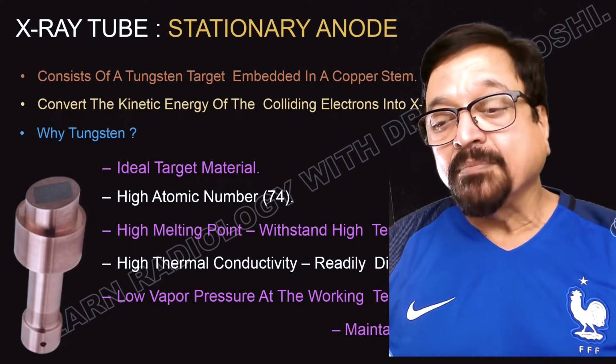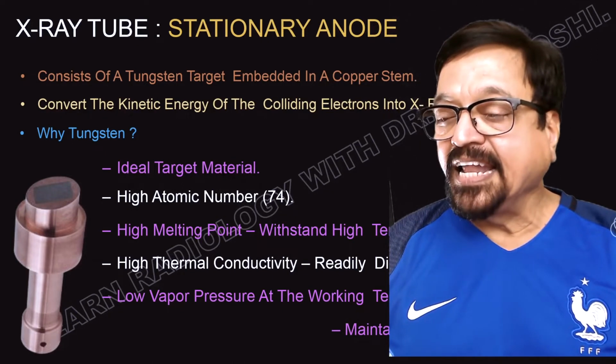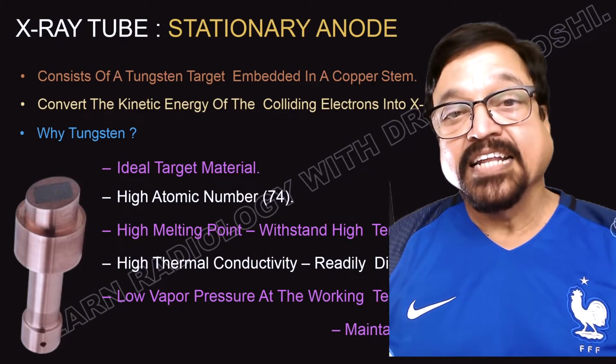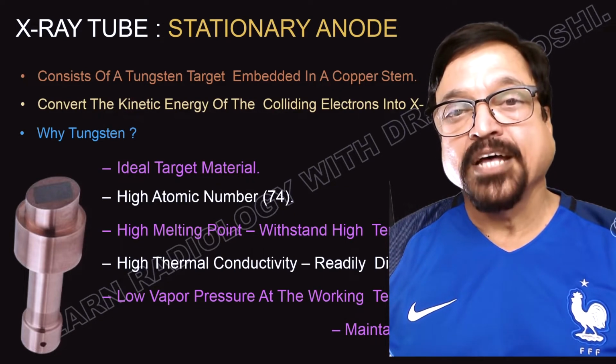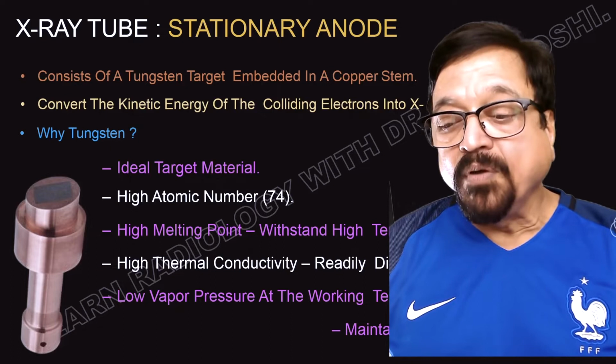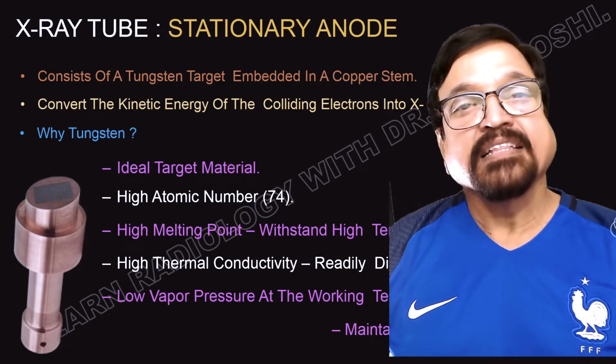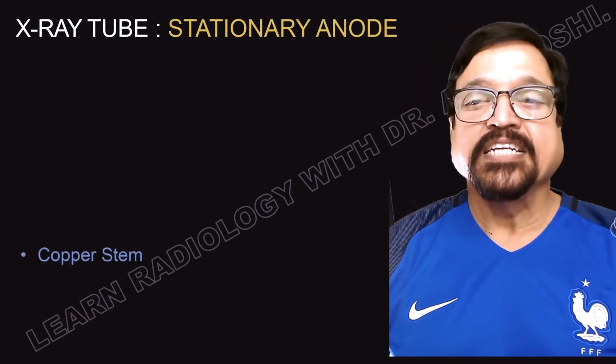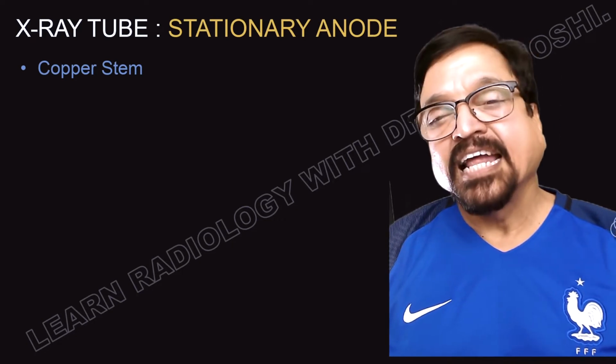Now it has very high thermal conductivity and really dissipates the heat. So whatever heat gets generated at one spot will be immediately passed to the adjacent side. And it has low vapor pressure at the working temperature, which is maintained by the vacuum. So these are the things which we are repeatedly telling and reviving.